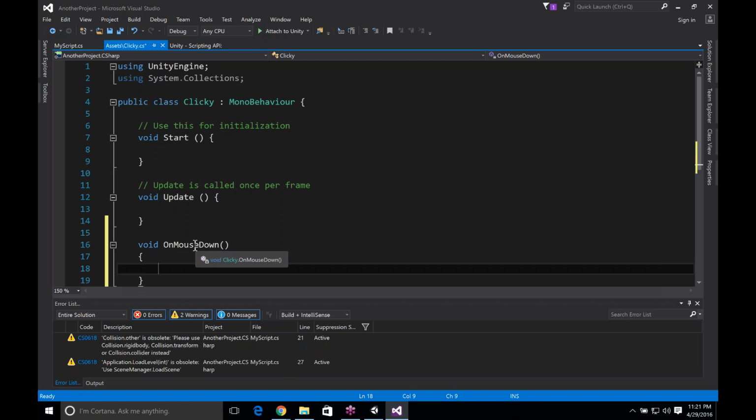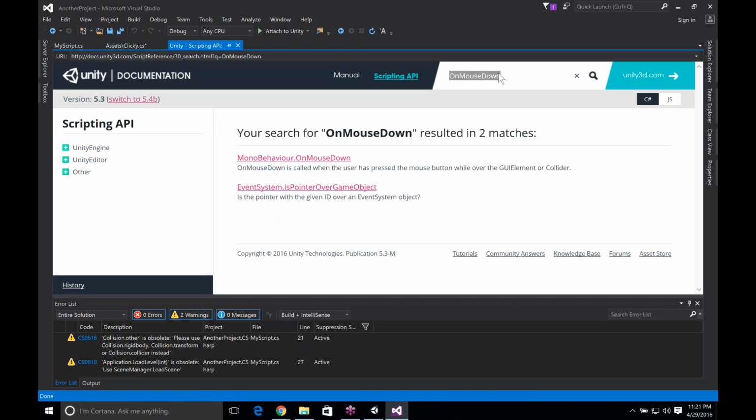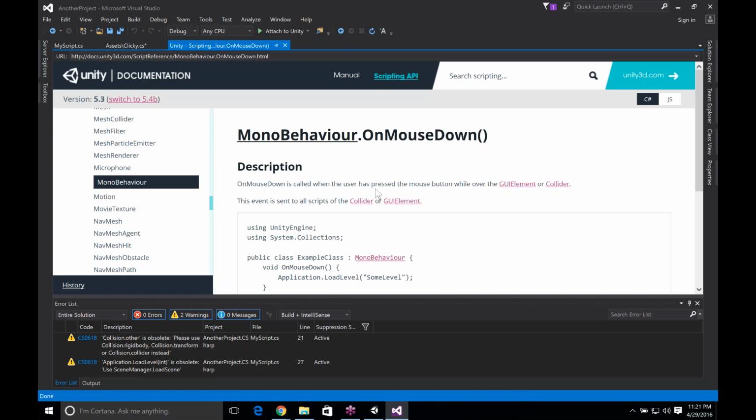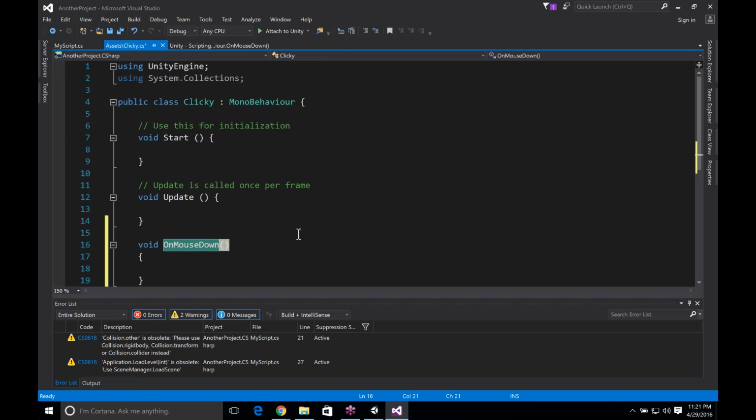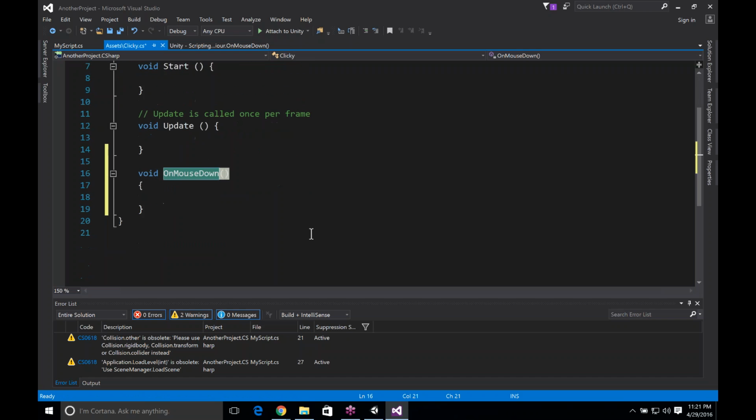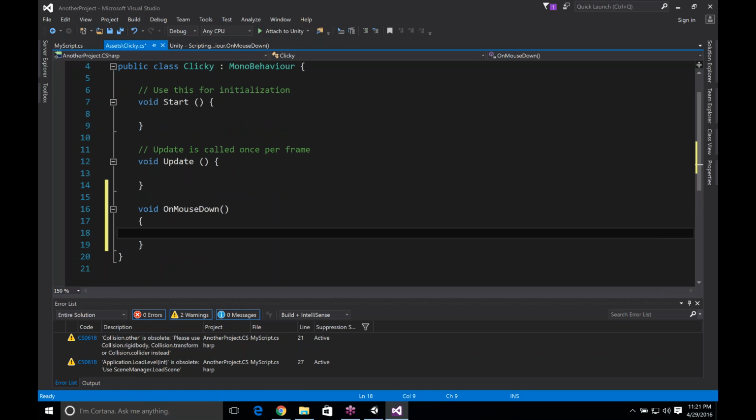I think that's what it was. Let me check here real quick. Yeah, OnMouseDown. Okay, so on mouse down, let's have it do something, like change color.